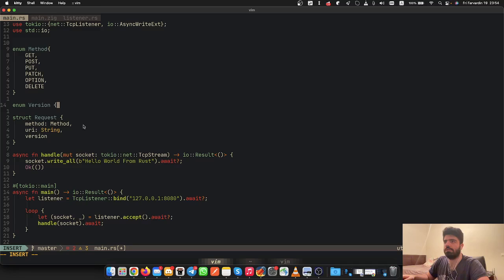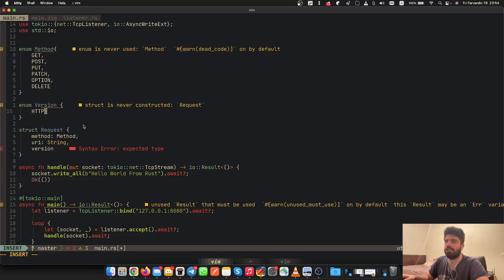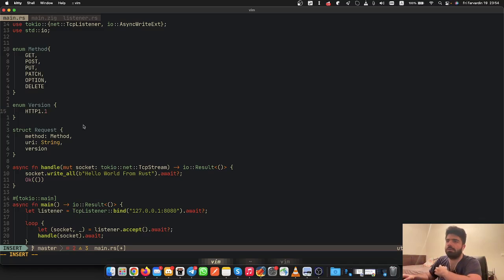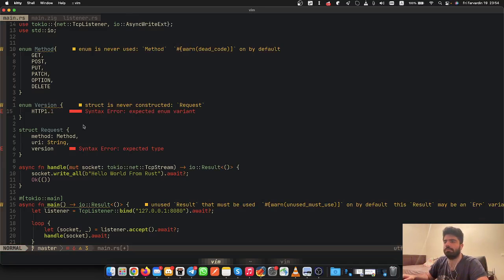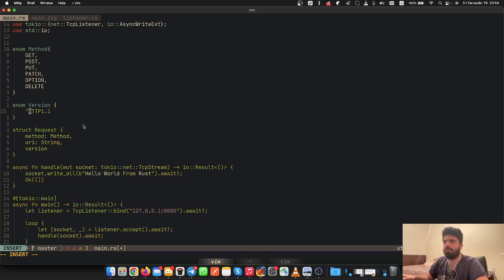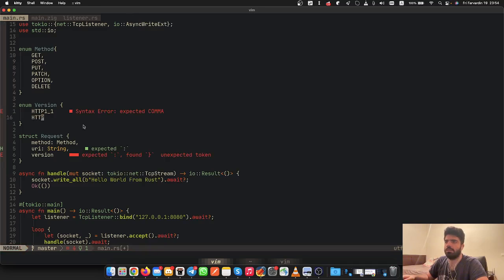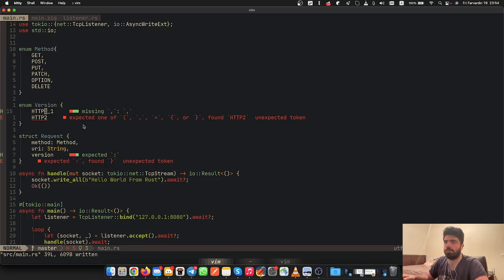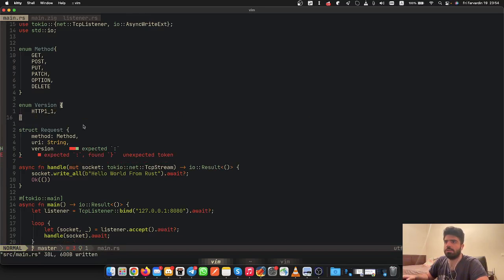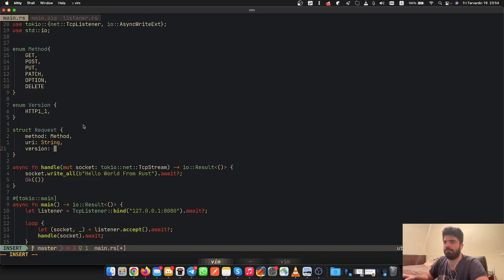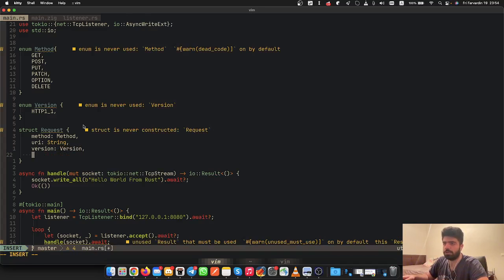So that's HTTP 1.1. Can't we do this? No. And also HTTP 2. Of course, we don't support HTTP 2, so it has only one variant. Okay, so we got version.